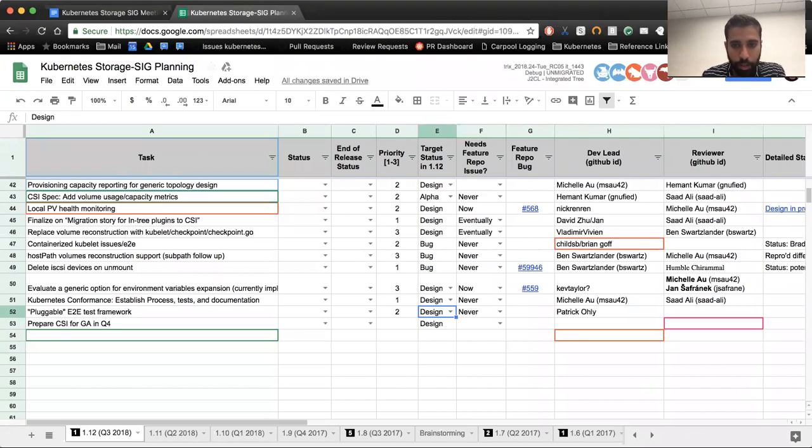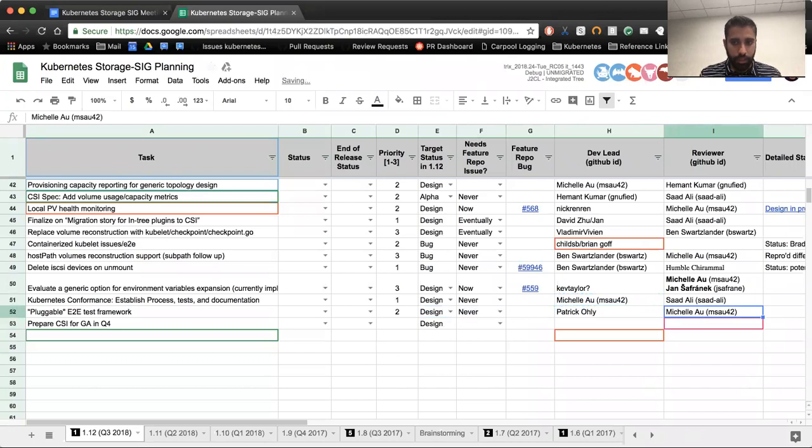If we could come up with a framework that allows you to write the test once and then plug in different types of either entry or CSI plugins, that would be extremely valuable. This will probably be necessary to make a conformance suite as well.